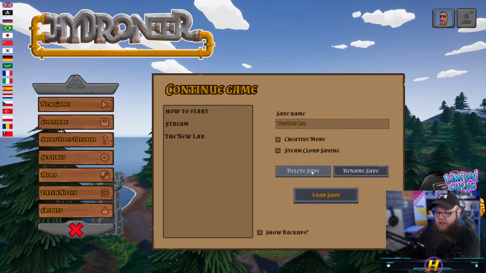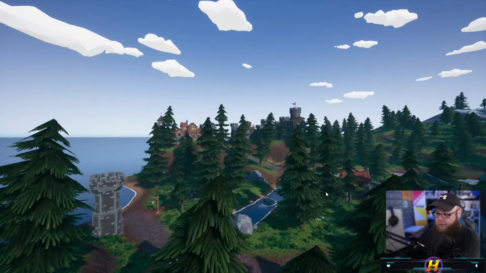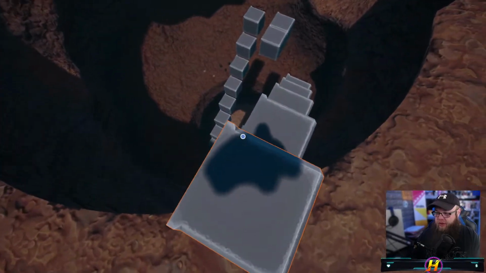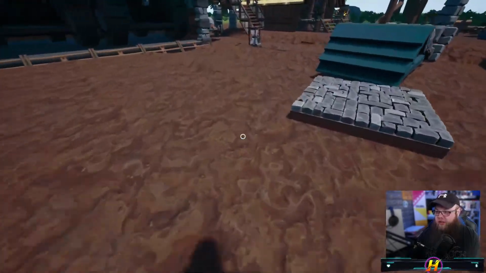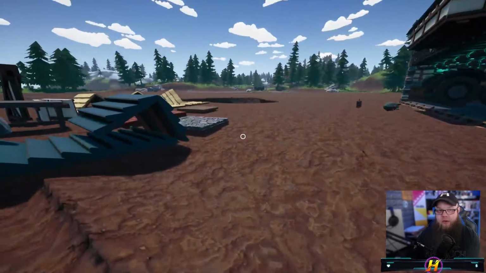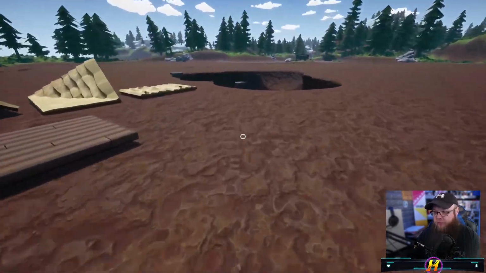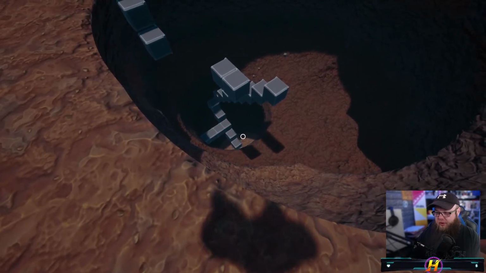So, imagine this plot of land without a flipping great big hole in it. And that's where we're at with building. I've just done this video on how deep this plot of land is. Thankfully I moved my save over, so I've backed up my save. But South Hope is now 20 blocks deep. That's bedrock down there.